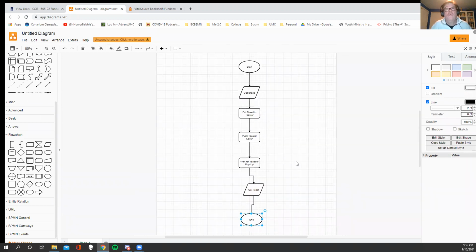All right, so that is a flow chart of this particular process. And I think this is probably a good time to end this video before something else crazy happens. Then I'm going to pick up with the next video on how to actually code this process. So we'll see you then.